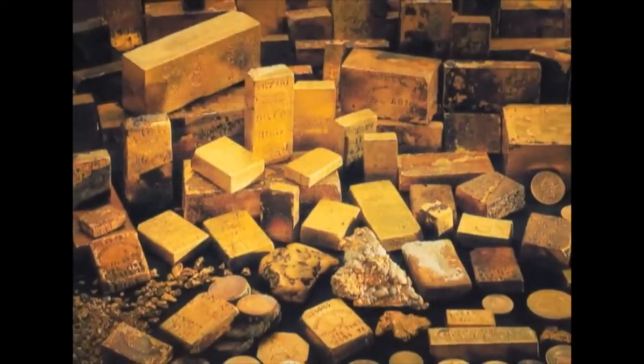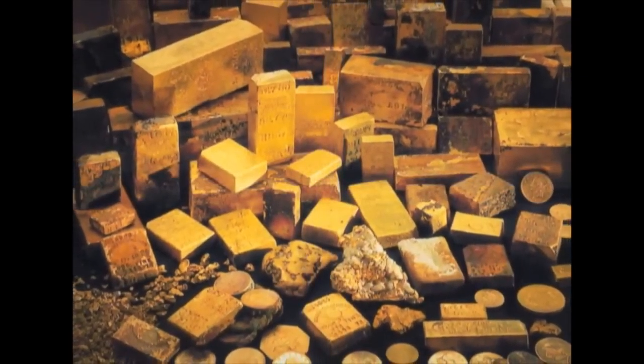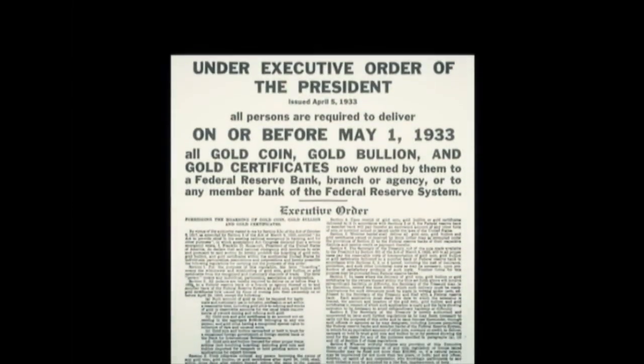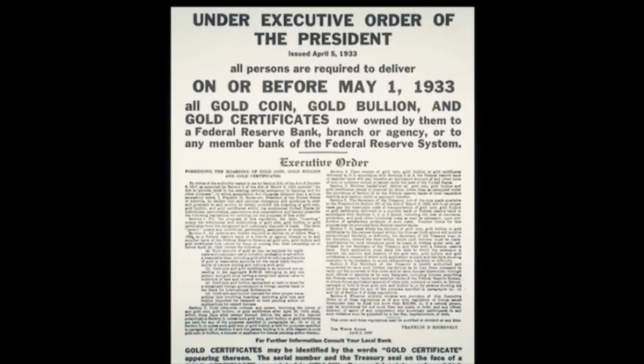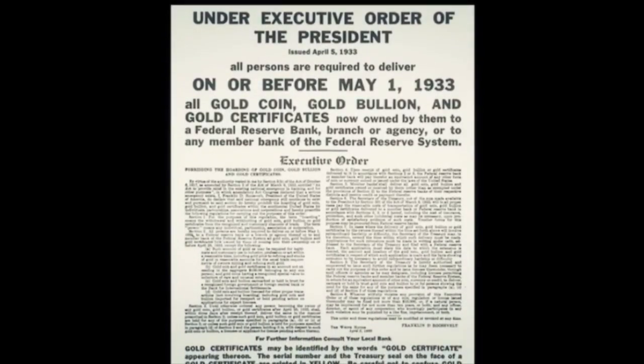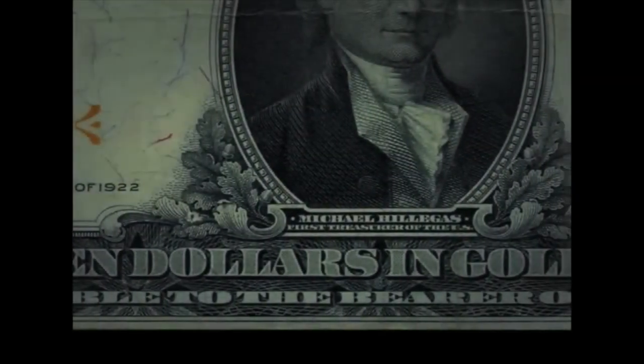Now, having reduced the society to squalor, it was then decided that the gold standard should be removed. In order to do this, they needed to acquire the remaining gold in the system. So, under the pretense of helping to end the Depression, came the 1933 gold seizure. Under the threat of imprisonment for 10 years, everyone in America was required to turn in all gold bullion to the Treasury, essentially robbing the public of what little wealth they had left. And at the end of 1933, the gold standard was abolished.